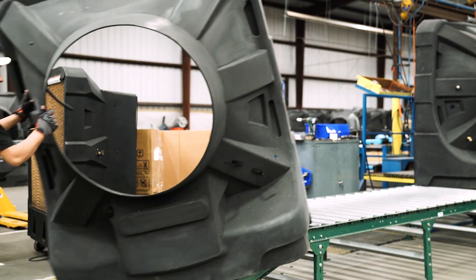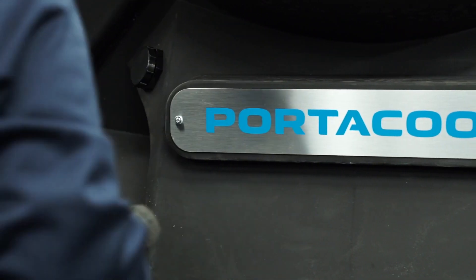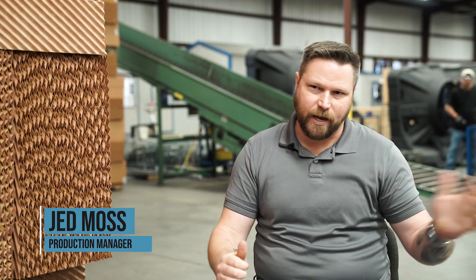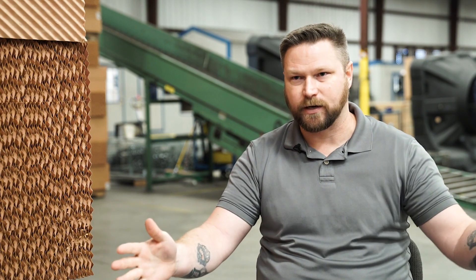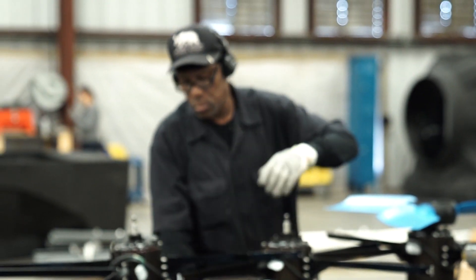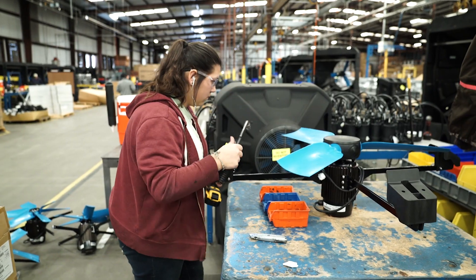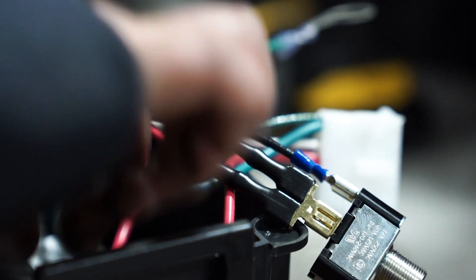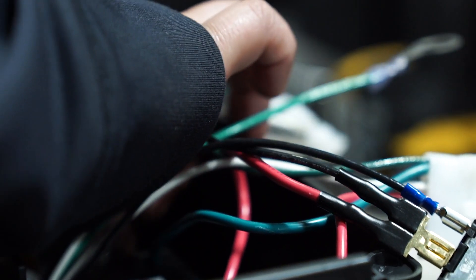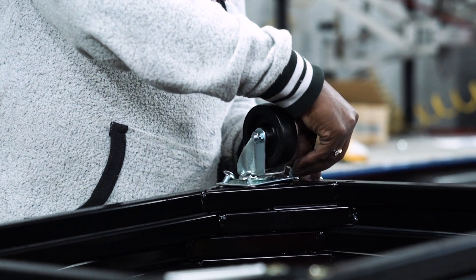When you come to the assembly side, this is the Henry Ford model. Probably the coolest thing is watching a unit come over bare and as it goes down the line everything gets put into it — within maybe an hour from start to finish. You'll see different things not just the assembly line but stations off to the side. We've got a motor station where we put the motor brackets on the motors, then take the motor with brackets and put it in the venturis before we can put that assembled part inside one of our evaporative coolers.